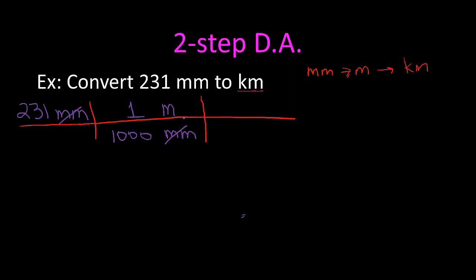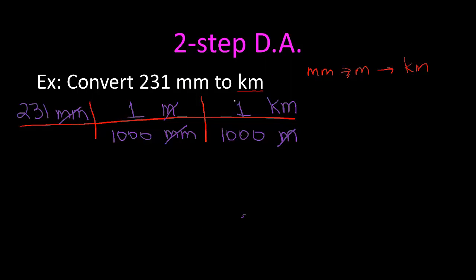So I need to draw another step in my grid. Now we're going to start all over. So we're going to take the units that are in our upper right-hand corner. These aren't counting anymore. They've been crossed out. Our upper left-hand corner. And we're going to move it to our lower right-hand corner. After that, the units that we convert to go in our upper right-hand corner. We want to go to kilometers, from meters to kilometers. Then we fill in this ratio. And there are 1,000 meters in 1 kilometer. We cancel our units that are the same in the numerator and the denominator.